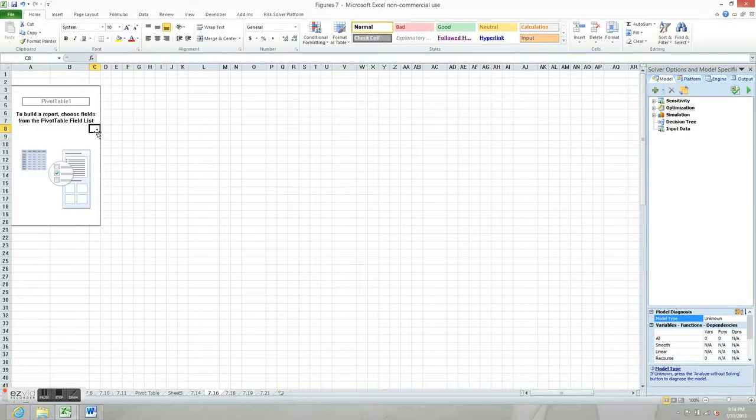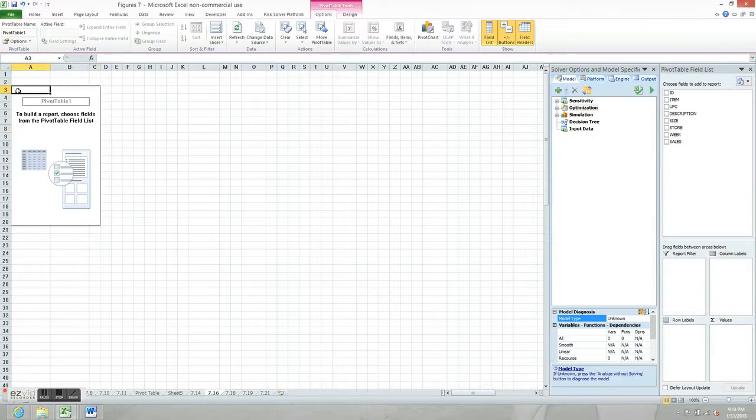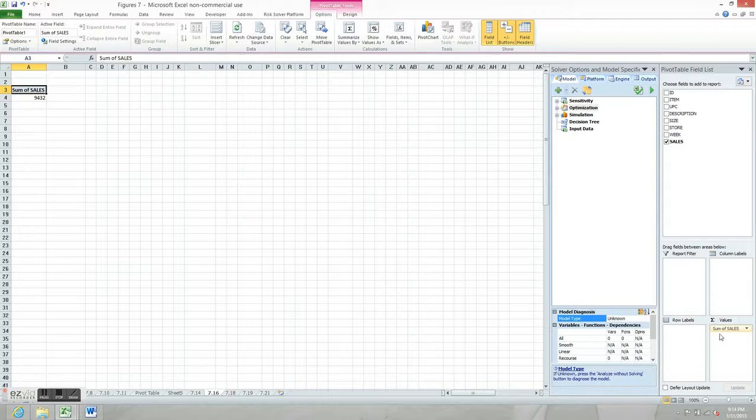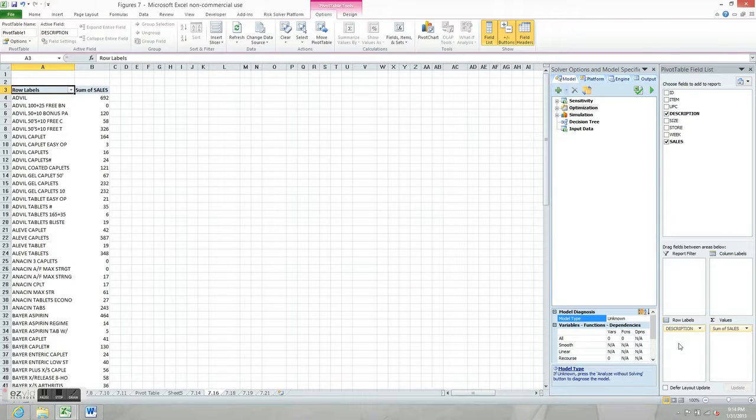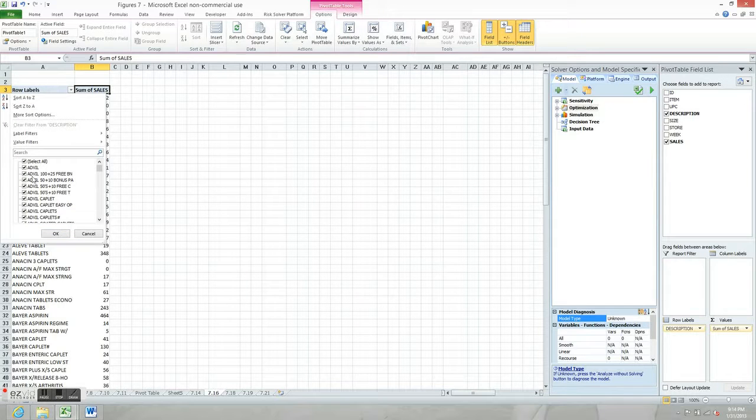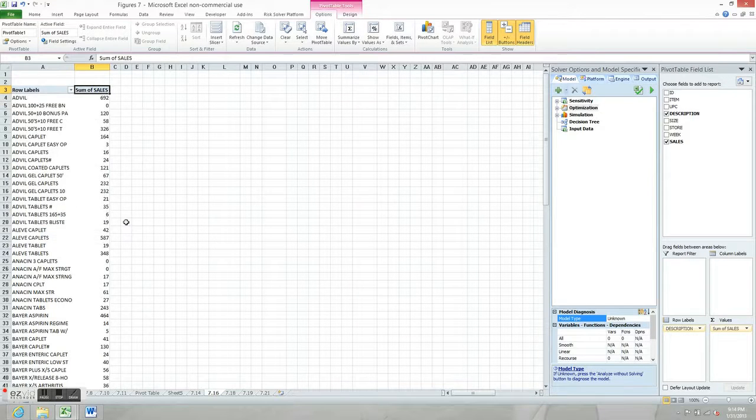In this example, we're going to work through just a simple example with comparing sales to the description of the items sold. And right here you have the description of per item and the sum of those sales. We can manipulate that pretty easily. We'll be going over that earlier. We can add filters in to which items we want to focus on.